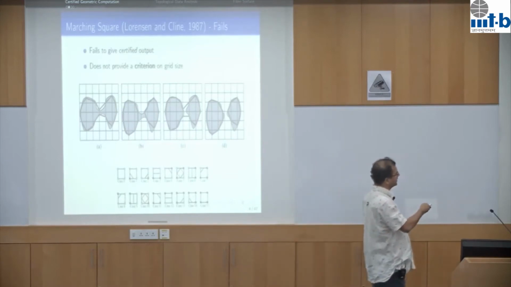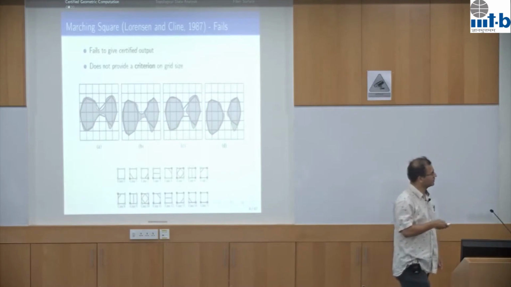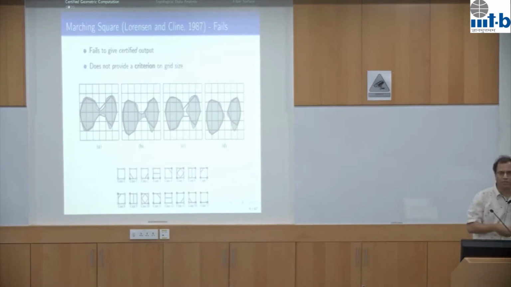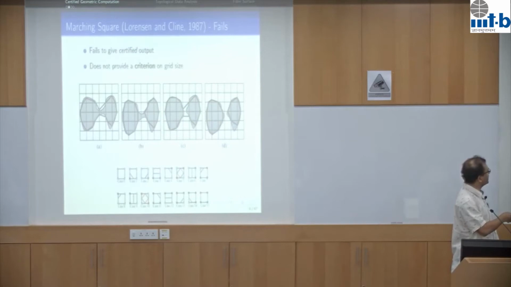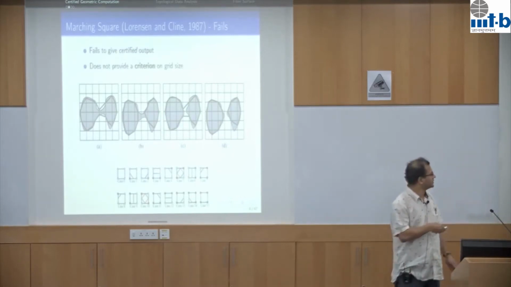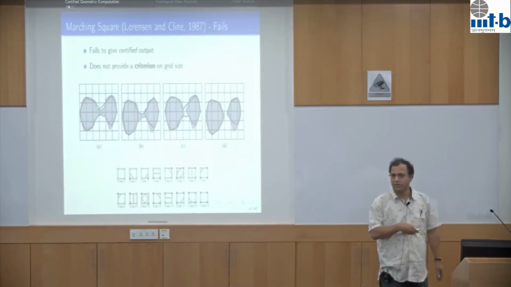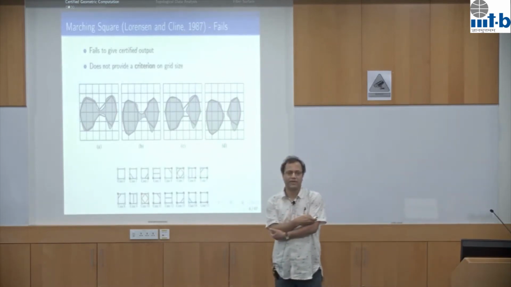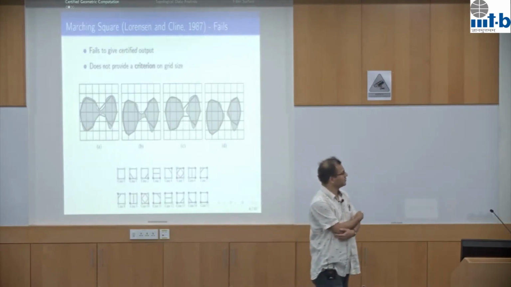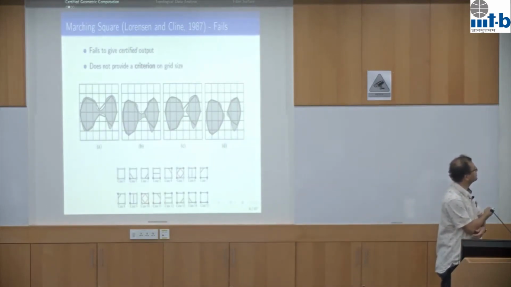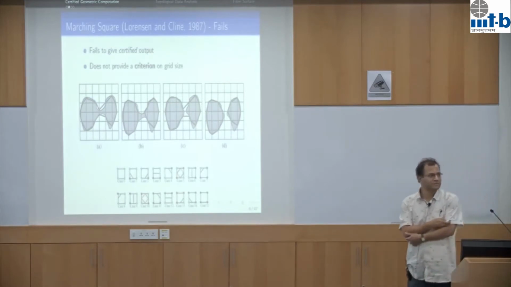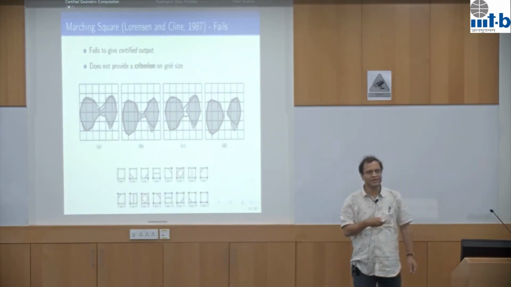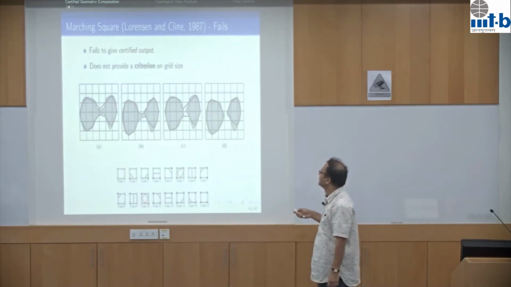So the original shape and the approximated shape are equivalent. You have one component here, and the approximated shape is also one component. You have two components here, and the approximated shape also has two components. Whereas in the second and the third figures, the number of components in the approximated shape is different from the number of components in the original shape. So basically marching cubes fails. Why is that? Why is it failing to approximate? Can anybody guess why it's not able to compute the correct shape?